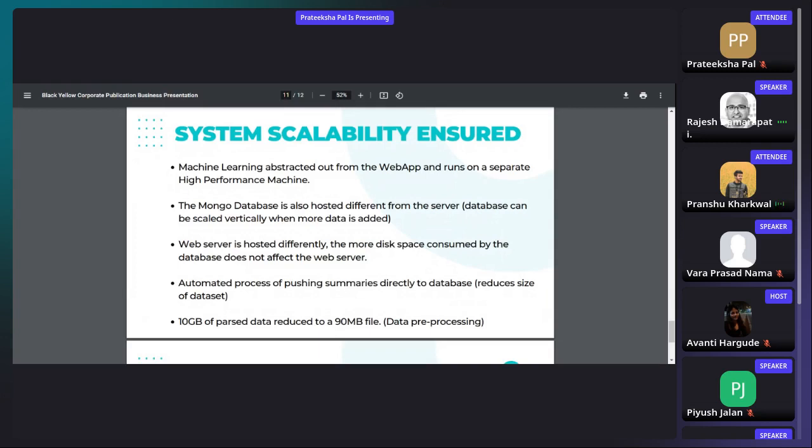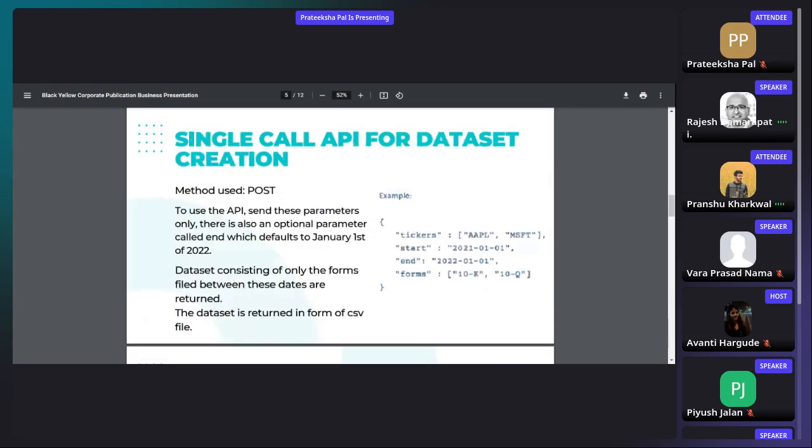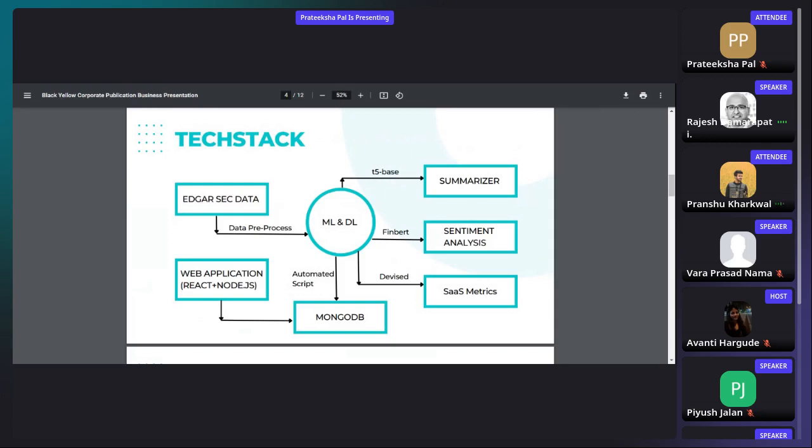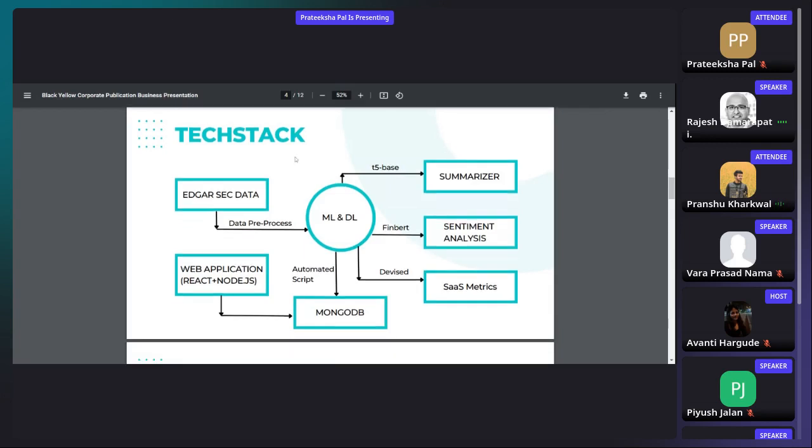And then about this algorithm for extracting numbers out of them. What we do is we extract only those paragraphs which contain a proper number. So we extract sentences which have a number mentioned in them, and then we run those sentences through a different ML model, which gives us a list of the most prominent or most relevant words out of those paragraphs. Then we try to match those words to whether they correspond to some SaaS metric that we are trying to figure out. So this is the approach that we created to figure out the SaaS metrics.